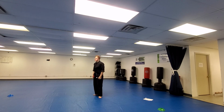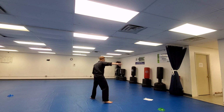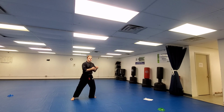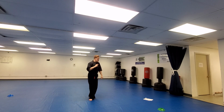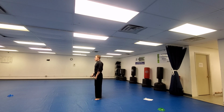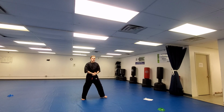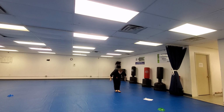So we're going to do this again, I'm going to try the other side. So he grabs me, same thing, other arm, step around, grab, palm, hey, push, fighting stance. Now a little faster, how it should look when it's done. He grabs me, ready, hey, push, fighting stance. And back to my position, guys. Make sure you balance your partners.